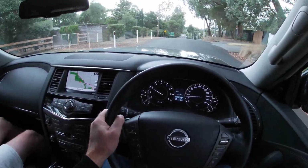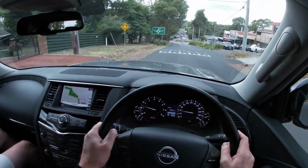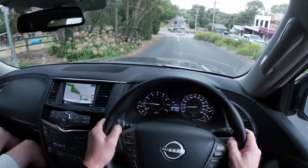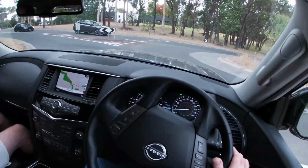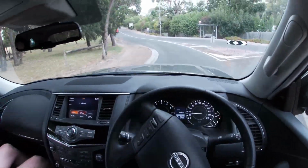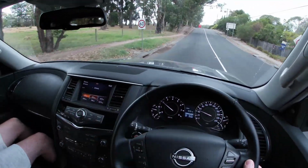And as a result, it's got a heap of performance too, which, even though it's getting on more than a decade or so since it was launched, this still packs a punch in terms of its outputs. 298 kilowatts of power and a massive 560 newton meters of torque. So it's a really torque-rich engine, and that's what makes it so effortless to drive.